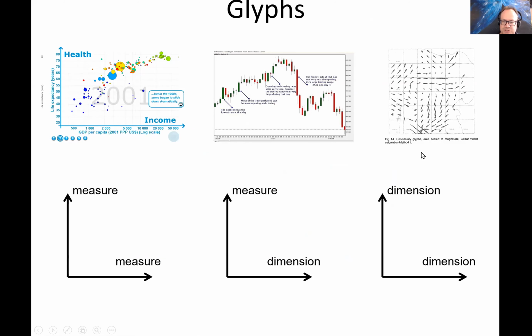Okay, so the 3 examples I just showed you, it's interesting to notice what's going on with the axes. In this most recent example, both axes were measures. Whereas in the example with the vector field, both of them were dimensions. And in the example with the candlestick charts, we had a measure as a function of a dimension. So it turns out that glyphs are good at showing measures. You can always add more handles or more parameters to your faces or your arrows. You can add little things hanging off the glyph if you want to show more measures. That's pretty easy. But it's difficult to show more than 2 dimensions at once. So that's a limitation of glyphs.